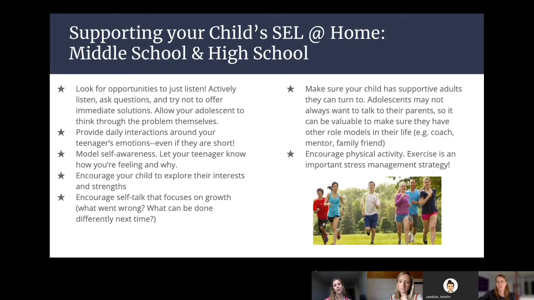So really the first priority is to look for opportunities to just listen to your student. Actively listen, ask questions, and try not to offer immediate solutions, and really allow your student to talk through those problems themselves. So maybe if your daughter is struggling with a friendship with a peer and she says, I got into a huge fight with my best friend, what do I do?